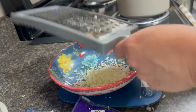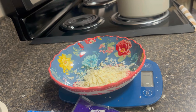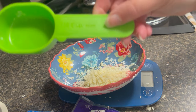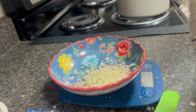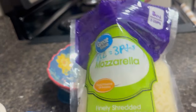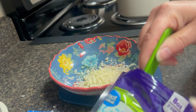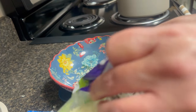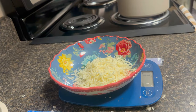All right, we are at 1 ounce. So we have 1 ounce of the Parmesan cheese. And now we're gonna do 1/4 cup of the mozzarella. And this is low moisture, part skim. How many points this is when I get it all together. All right, so there we have 1/4 and 1 ounce.